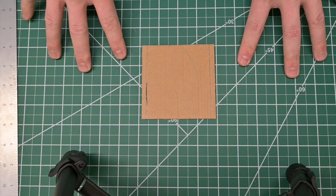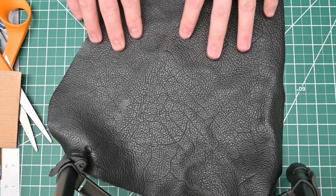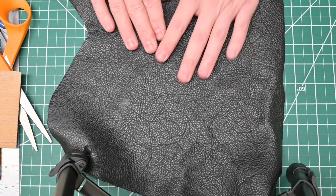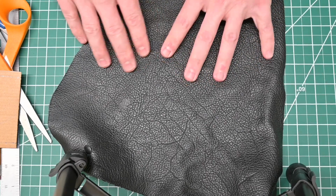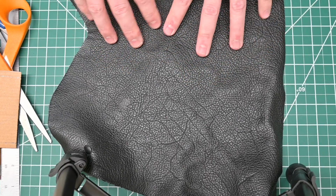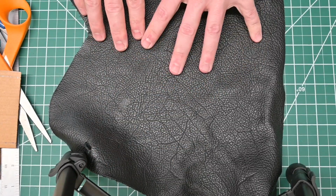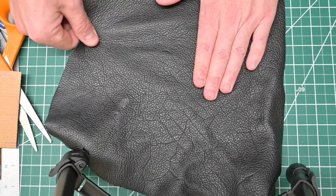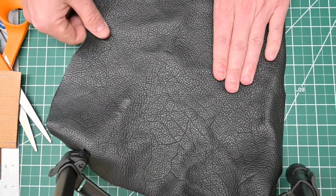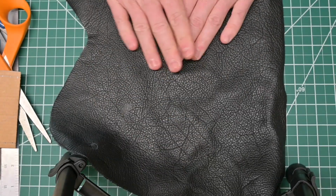So I'm going to grab my leather hide, and then we're going to go ahead and cut this out. So I have a piece of leather for my hide that I've been working with for other projects, and I think this will make a nice piece for this emergency brake handle. One thing to note with leather is depending on where you're getting this from the hide, it's going to be stretchier in one direction than the other. So if I pull in this direction, there's a little bit of stretch, but if I pull in this direction, there's a lot of stretch.